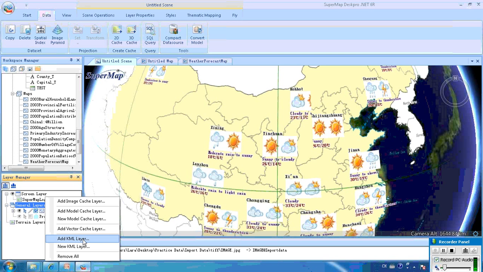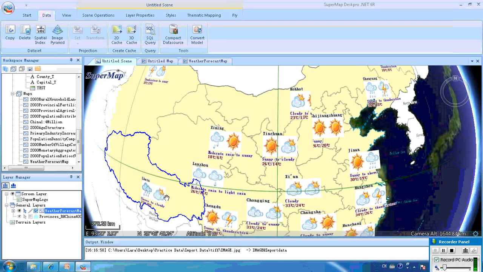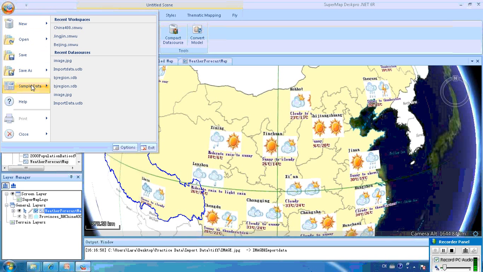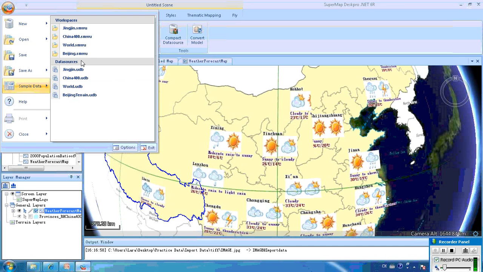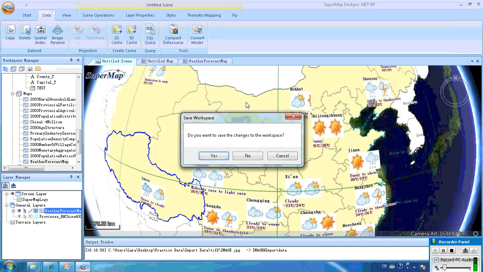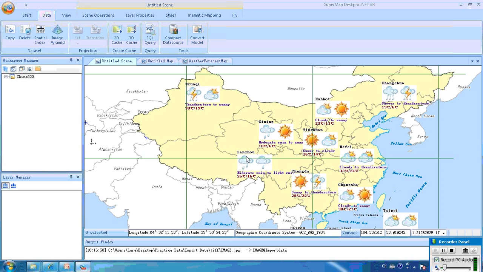Okay, and for the general layer, you can also add some KML layer into the 3D scene. Now, in the sample data, we can click the Start button and choose the sample data. For example, Beijing.